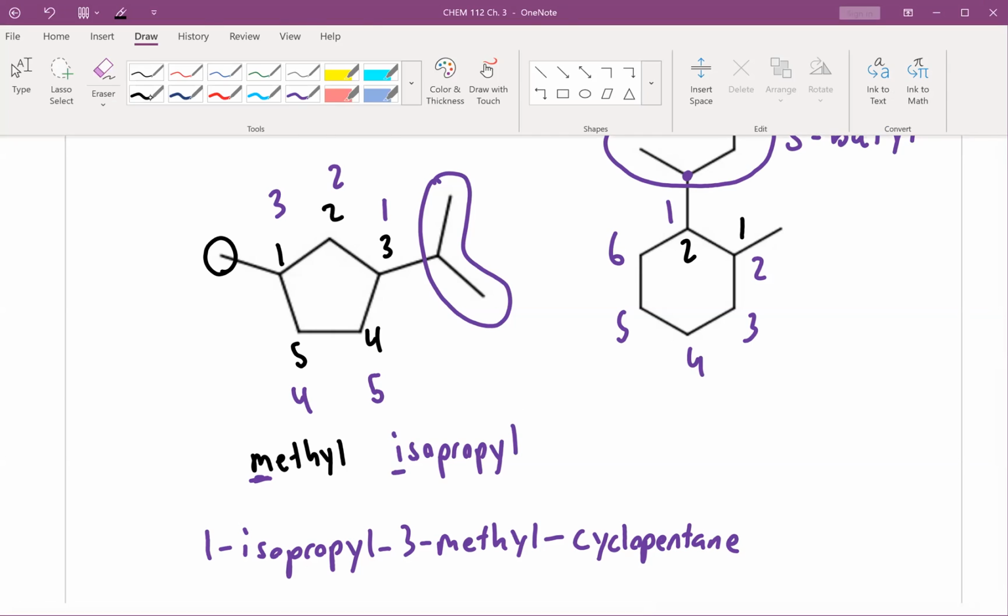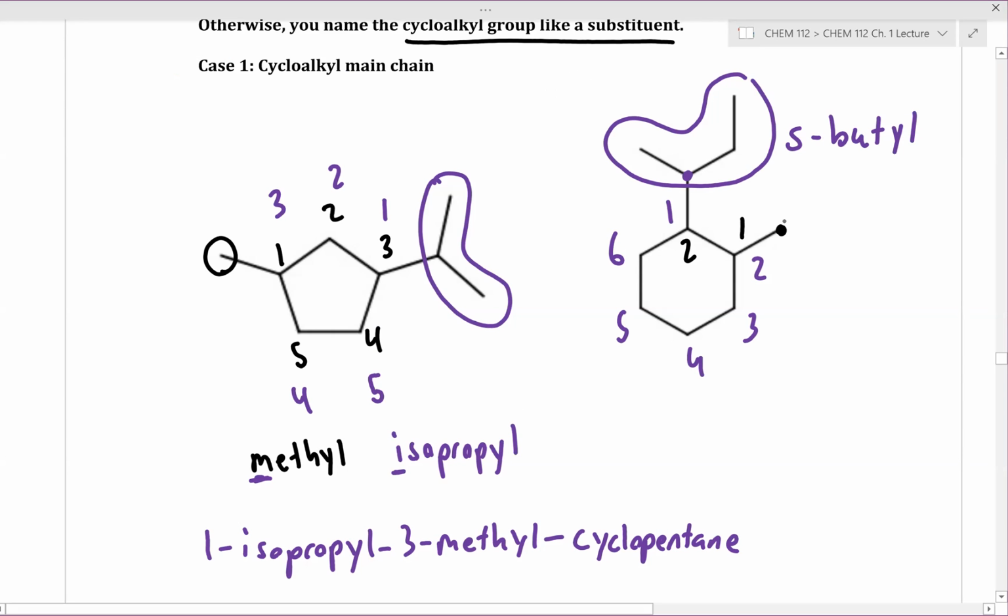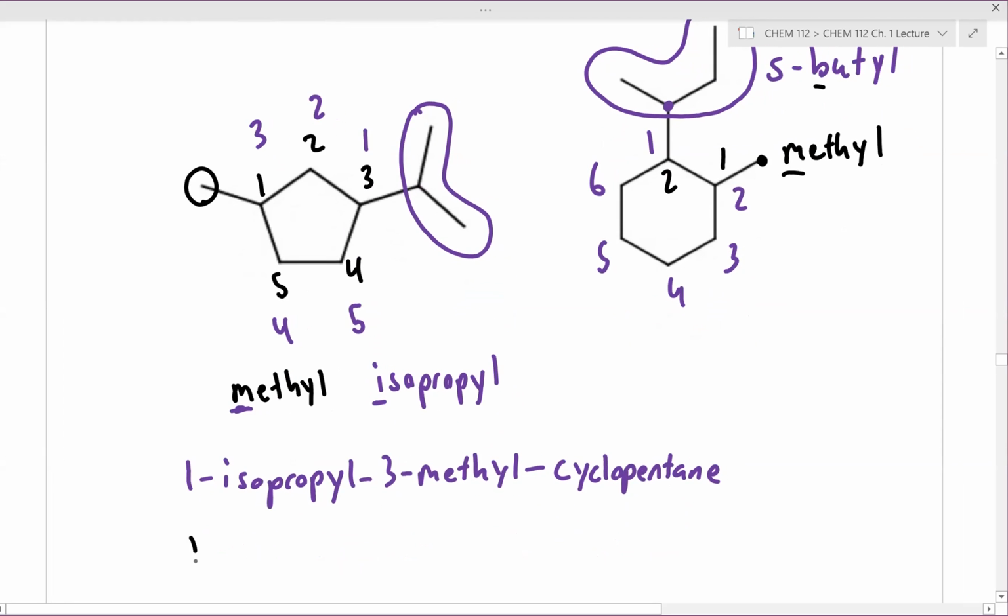Okay, we can name this 1-carbon side chain, right? What do we call that? Methyl, yep. Now, is the sec prefix counted in alphabetical ordering? No. So then what goes first? What has more alphabetical priority? B or M? B. Okay, so what substituent gets the number 1? The sec-butyl or the methyl? Sec-butyl.